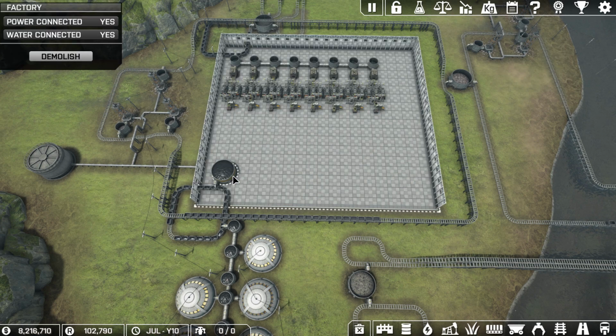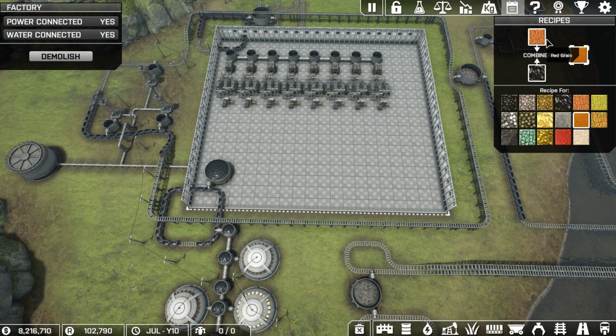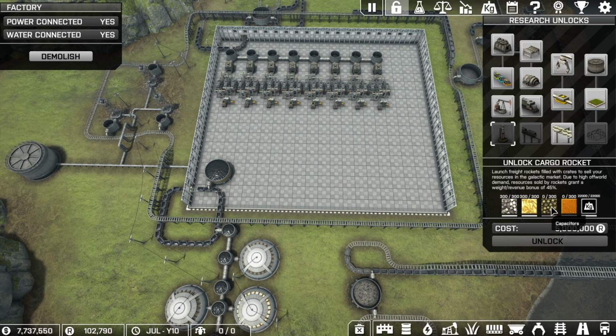But what we could do is we're processing oil in here now. We could process red grain in here, combine it together to get our ethanol. Let's look at that again. So we need red grain, and red grain and oil will get our ethanol. We'll come back over here and we can research the ethanol. Then we can switch the other factory over that's doing gold and coal together to doing gold and iron just to get our capacitors. And then we could switch it back and that'll unlock everything we need.